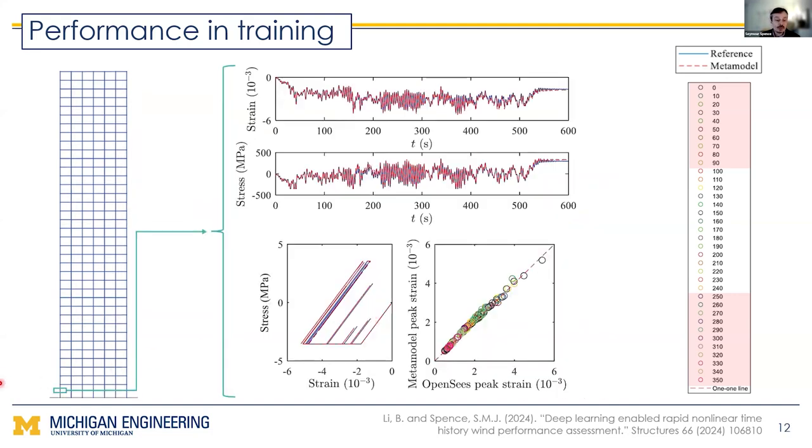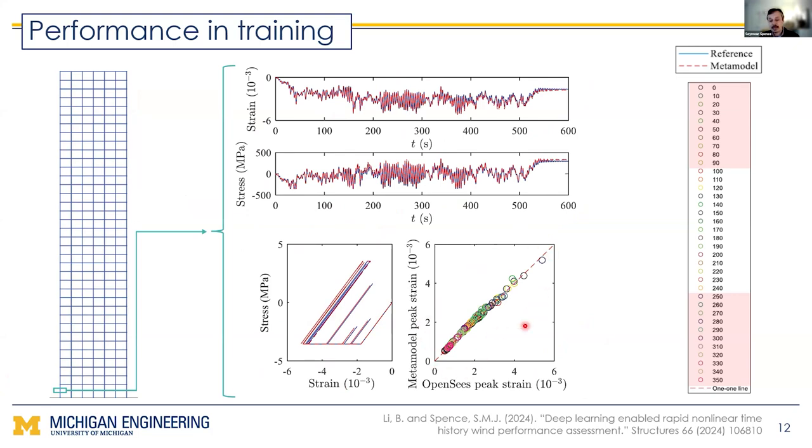And you can even go down to the level of predicting your fiber responses. So this is the stress and strain in a fiber at the bottom of the structure. So up here you've got your time histories with stochastic trajectories in terms of stresses and strains in that fiber. Again, really good prediction. If you're looking here, you've got your hysteretic curves you can look at. Red is your prediction, blue was the true hysteretic curve.